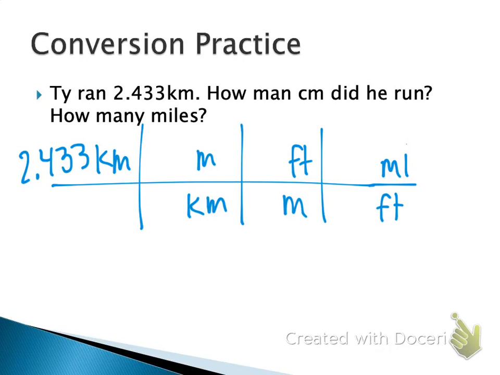All right, so kilometers and meters, which one gets the 1? Kilometers, good. And I say there's 1,000 meters in a kilometer. Between meters and feet, I know that meters is the bigger unit, but in the chart, I have it backwards because that's how I was taught and that's how I memorized it. You can do it either way, but you do need to know that 1 meter is not exactly 3 feet. It's close, but it's not exact. So I say 1 foot is 0.305 meters. That's the only one that I do backwards consistently where the bigger unit doesn't get the 1. So sorry about that, but too bad.